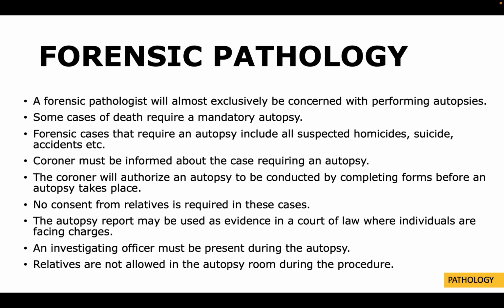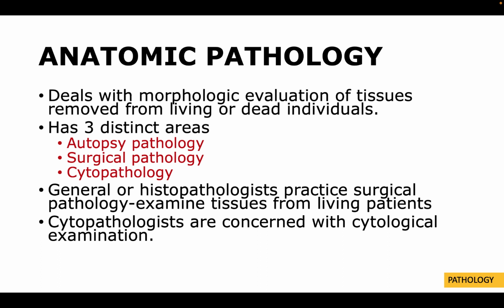Then the investigating officer is supposed to be present during the autopsy. The relatives are not allowed to be present in the autopsy room. Then in terms of anatomic pathology, remember this deals with evaluation of tissues that are removed either from the living, which is a biopsy, or from the dead, which is done during autopsy, and it is divided into three main areas: autopsy pathology, surgical pathology, as well as cytopathology.